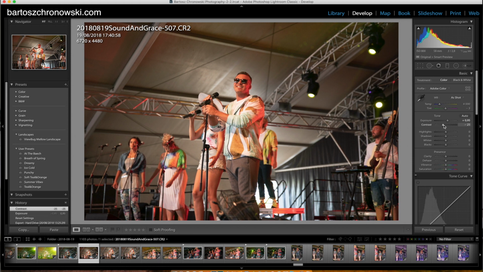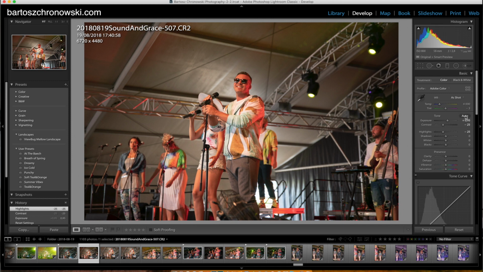Basically, if you know what you're doing, if you are a pro user, this is not a video for you. But if you don't know what these sliders can or cannot do, and you tend to go too crazy with them, you can use something that Adobe introduced to Lightroom, that I like to call auto-tune.